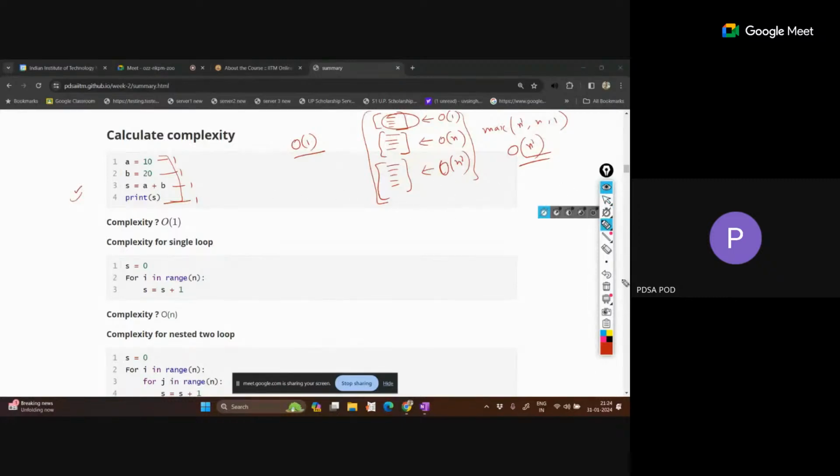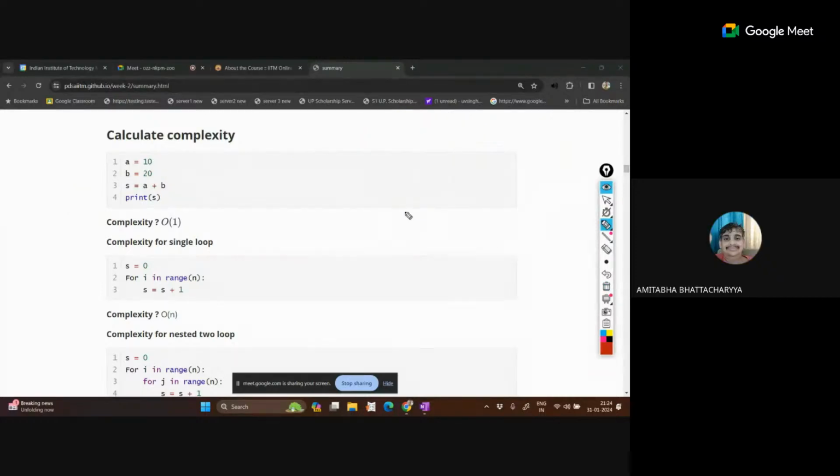So here, first example: O(1), O(1). Second example, you can see here one n value is given. If you change this n value, the number of instructions executed by this loop will change. If you pass n equal to 10, only 10 times the second line will execute, and 10 times the third line will execute. We can ignore the constant things, so I am not counting the termination step. Approximately n times line number 2 will run, and line number 3 will also run, 10 times.